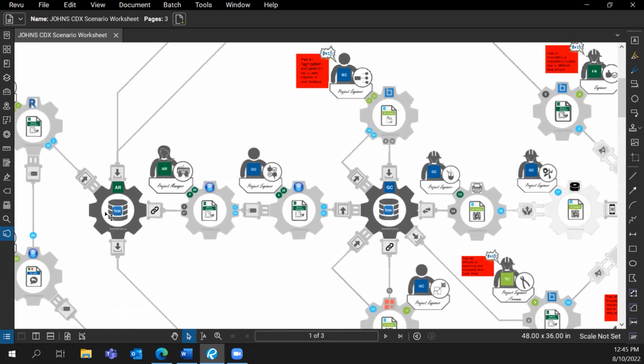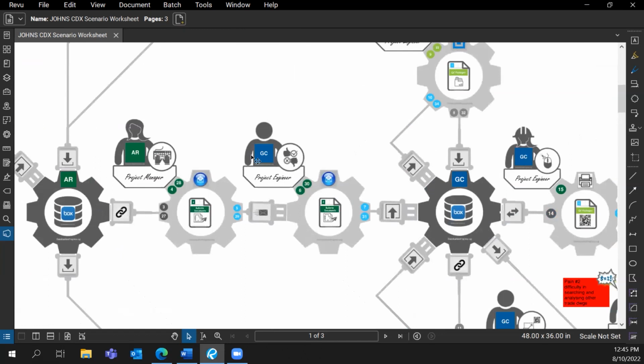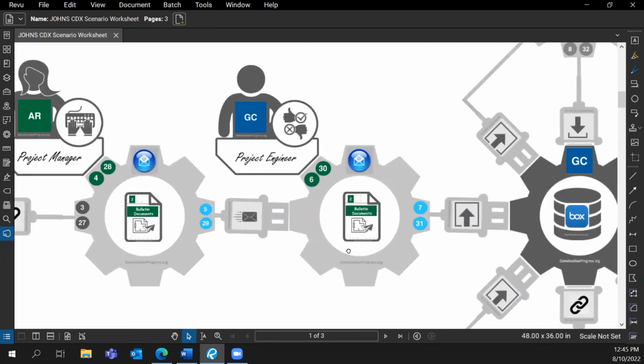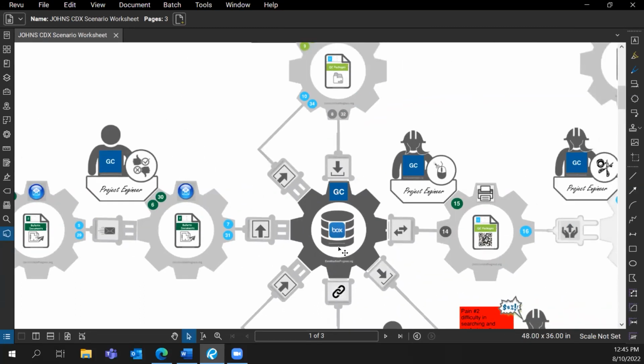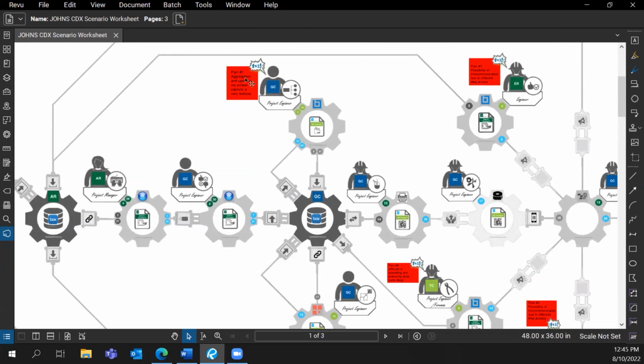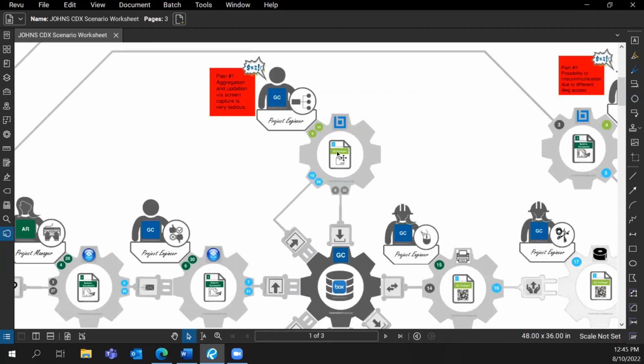Now, going with the GC's flow. The project engineer gets the bulletin documents from the project manager of the architect, uploads them on their own Box, then downloads the documents and starts their aggregation process. Aggregation means that for every single room in a project, all the drawings affiliated with that room are screenshotted, cropped, and aggregated in one PDF. For that we use Bluebeam, wherein all these documents are aggregated.